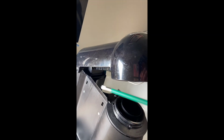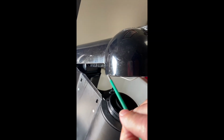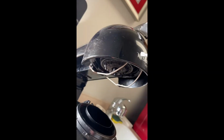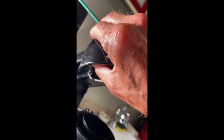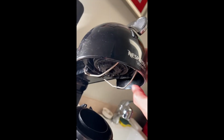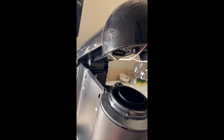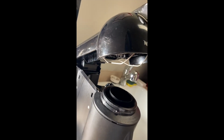The same goes when you're putting it back on. If you just lay it on, it won't fully snap into place. You have to carefully nestle that down, and then you're pushing on both sides to get those plastic snaps to snap in place. Then once you've done that, you can put all the screws in place, and then it should stay put.